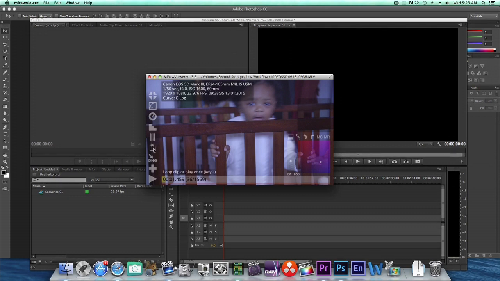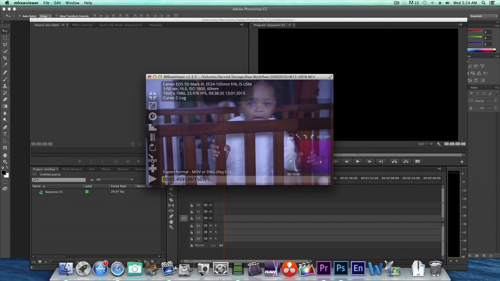This one says loop, so I guess you can play the clip over and over again. One of the really nice things about this viewer is that it allows you to play back the MLV file pretty smoothly. You can play back the MLV file in camera, but the only thing is it's real choppy. So this is a very good viewer. Even if you're not going to do anything else with it, you can still view the file.